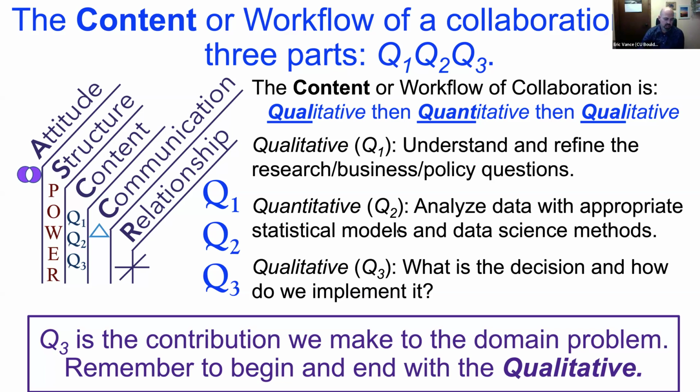We need to make sure that our assumptions are reasonable, that the conditions of the model are satisfied, and that we have a reproducible workflow. And then once we're done with our analyses, we're not done with the project. We have to translate that back into what the answers are, what the decision is, how we could implement this, how we could actually create a plan for action. And so that's qualitative, and we call that Q3. So it starts qualitative, then goes to quantitative, and then returns to the qualitative. We say that's Q1, Q2, Q3.